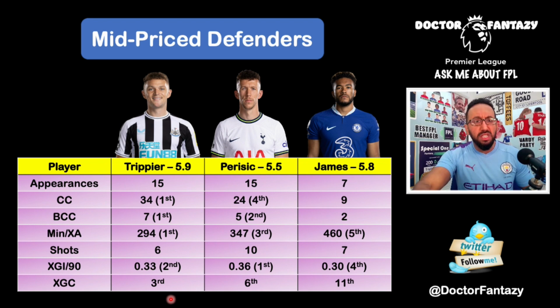This is ridiculous. Trippier has created 34 chances, 7 big chances, top with Trent Alexander-Arnold. Top defender in Fantasy Premier League so far. He's needing only 294 minutes to create a total of 1 XA, which is massive. His XGI per 90 is 0.33, which is second only to Perisic, and he's much more secure than Perisic.